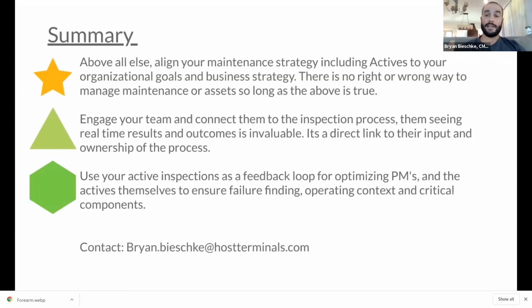So yes, that's why I wanted to make the distinction. You want to try to do as much online condition monitoring as you can, and we do. But there are some things that just take a human thought and a human mind to look at. On top of that, some companies just don't have the money, capacity, leadership, or anything to really deploy those technologies. But I 100% recommend it, no doubt.